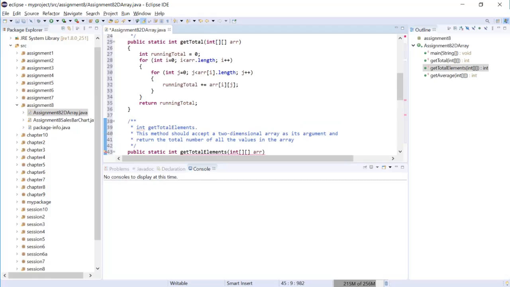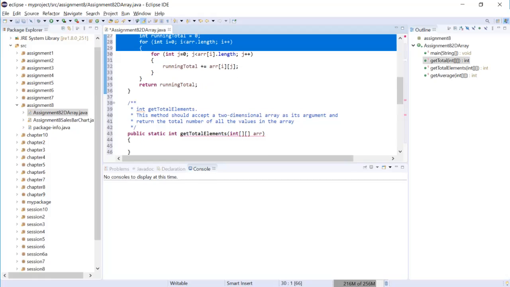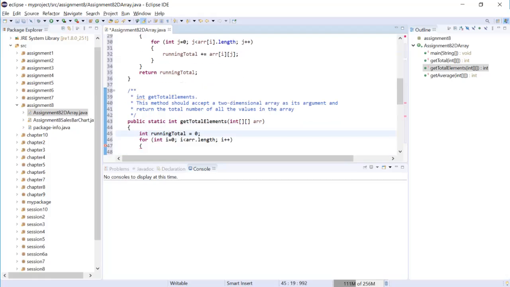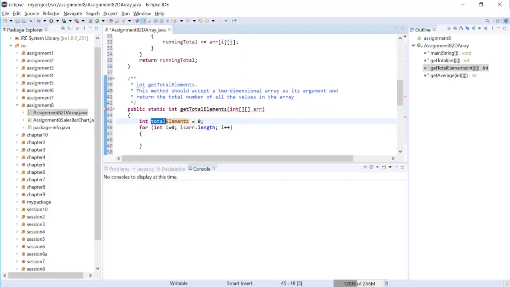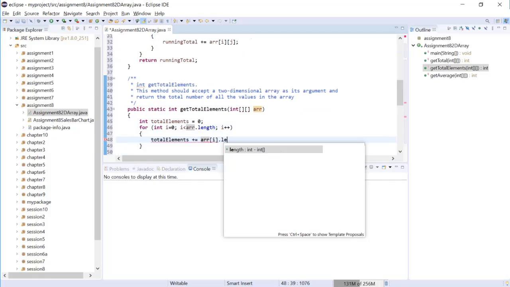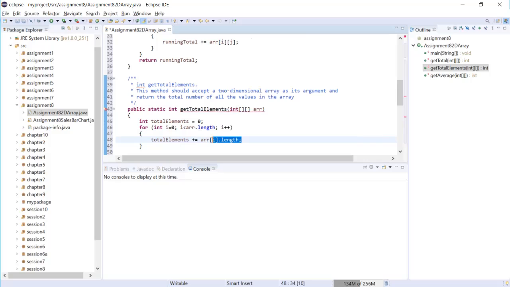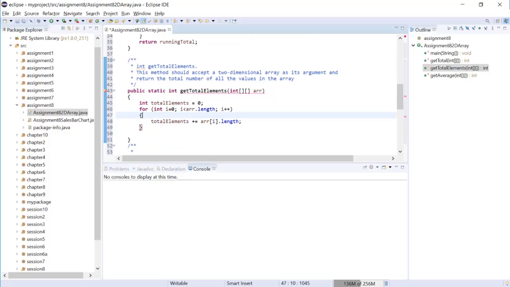We will also do a count. This will be total elements, and here we will have total elements plus equals array[i].length. So you are adding the length of each row and getting the total length of the whole array. And eventually we will return total elements.